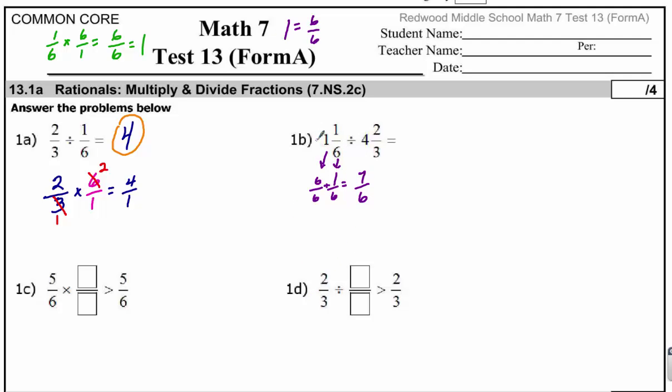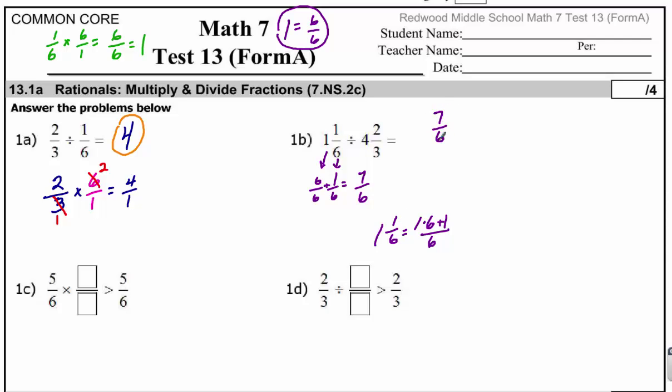Now the shorthand way of doing that, the shortcut that you learn, is take the big number, the whole number, times the denominator, so 1 times 6. That tells you, right here again up top, how many sixths are in 1 whole. And then add the numerator and keep it all over the original denominator. So 1 times 6 is 6, plus 1 more is 7.